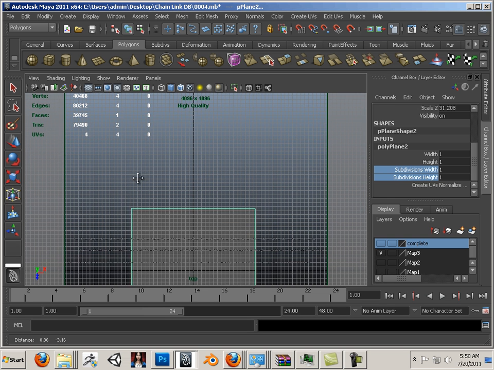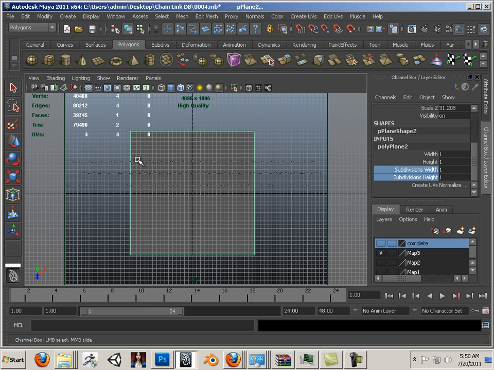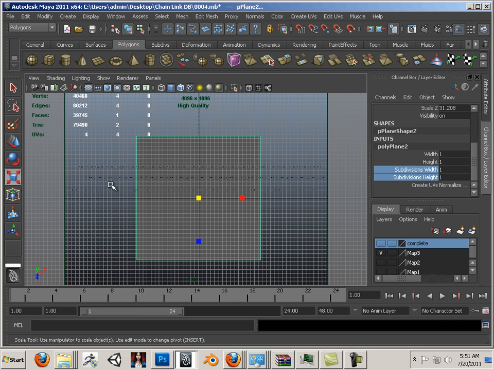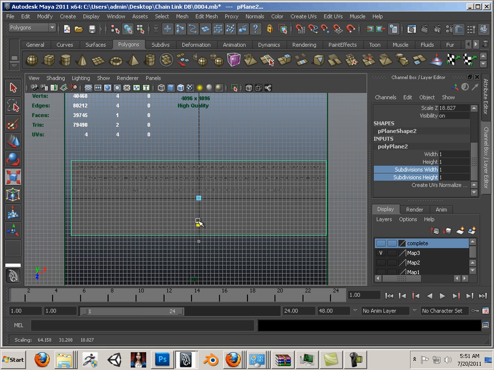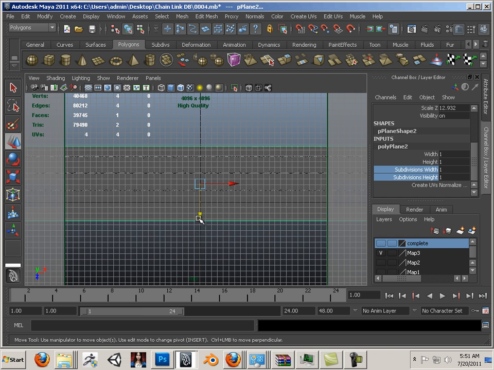Jump into 7, or my top view, sorry. Just using the barbed wire itself to size up the geometry.